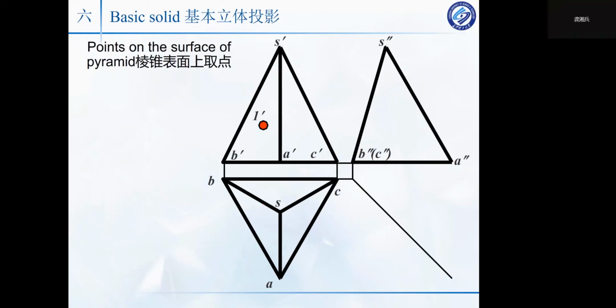How can you construct a line belonging to a plane? You run across S, and then you connect S and point 1, and you get the other projection on BA. You get the BA there, S is there, so you can connect here, and you get point 1 there. So this is the answer. I can show you.